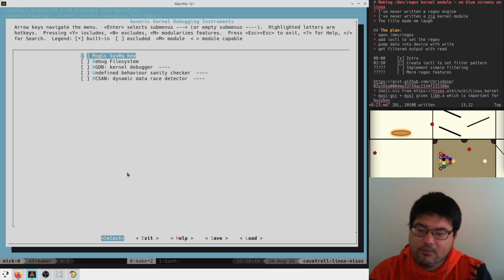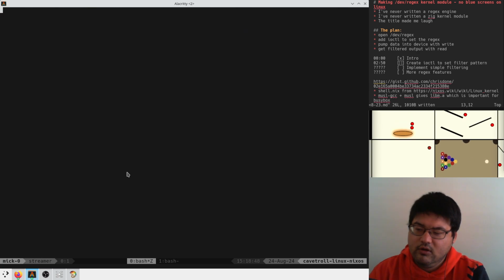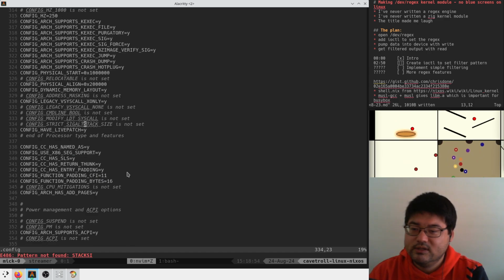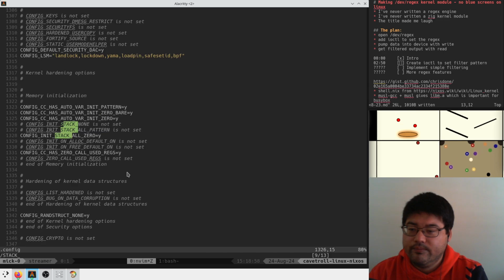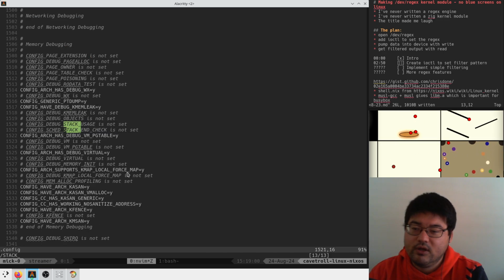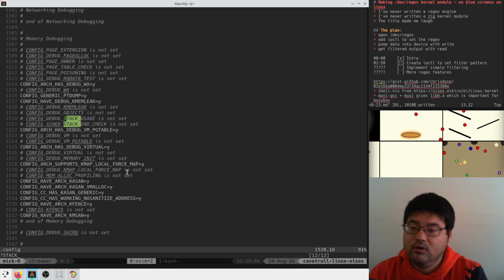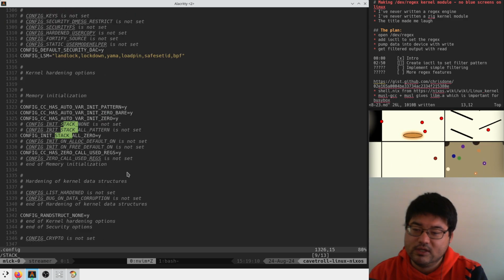I guess maybe the easiest way to get at this would be to look at config and look for stack size. Nothing in here seems... doesn't really seem like that's changeable.